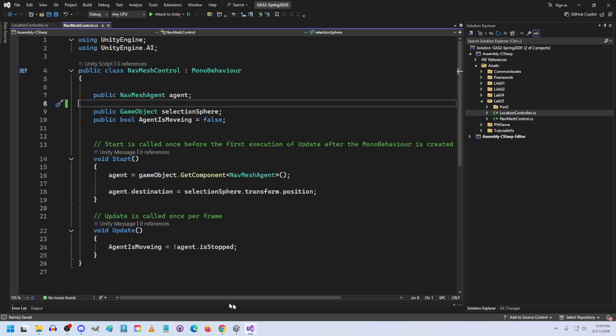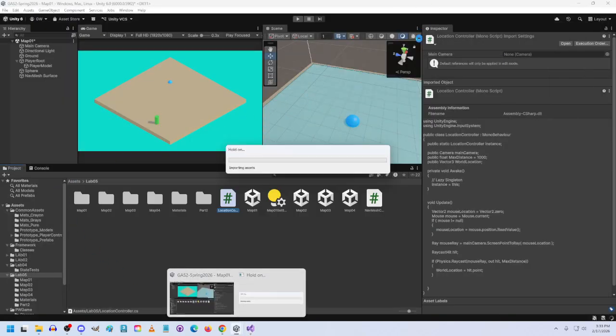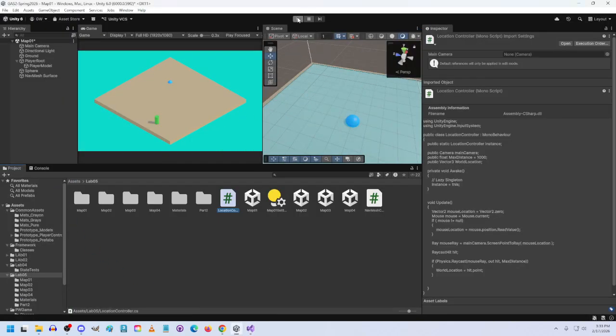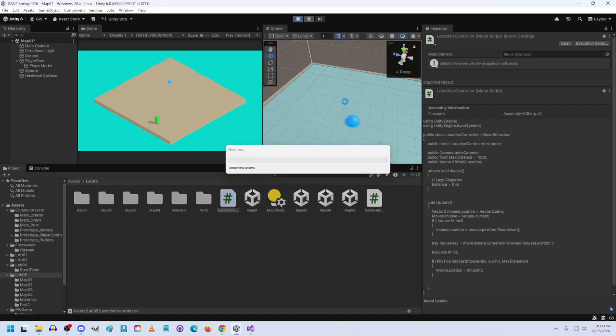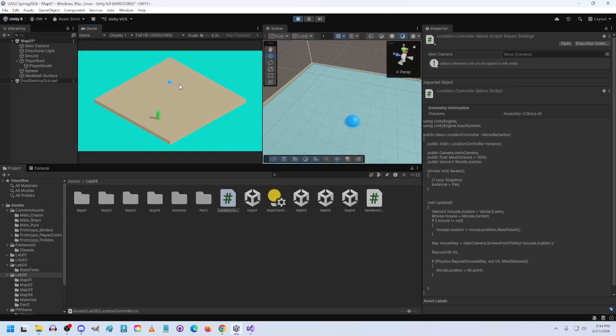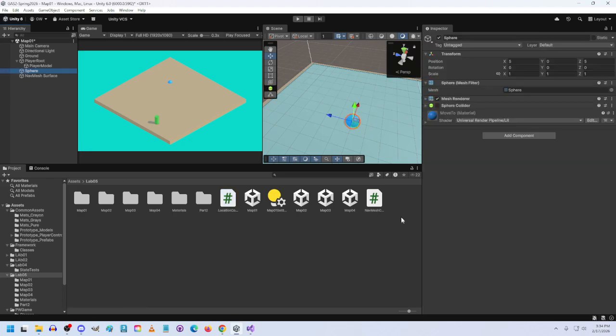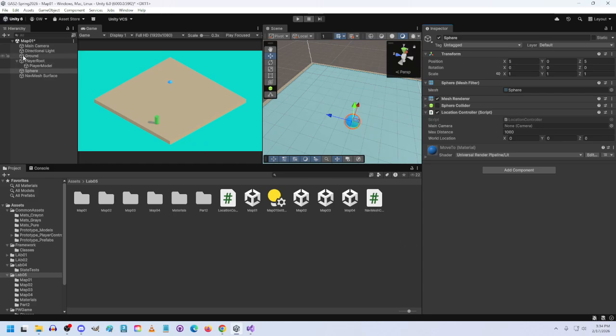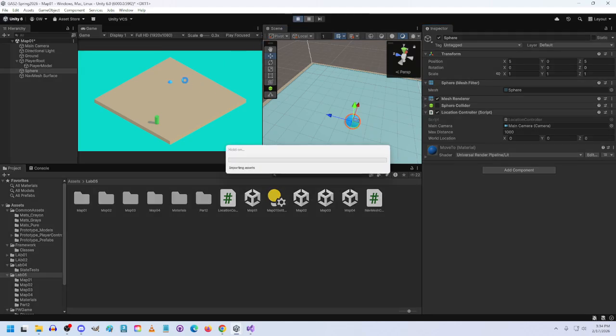Let's jump back. What I have not done on the sphere is set up the main camera, so the main camera goes here.